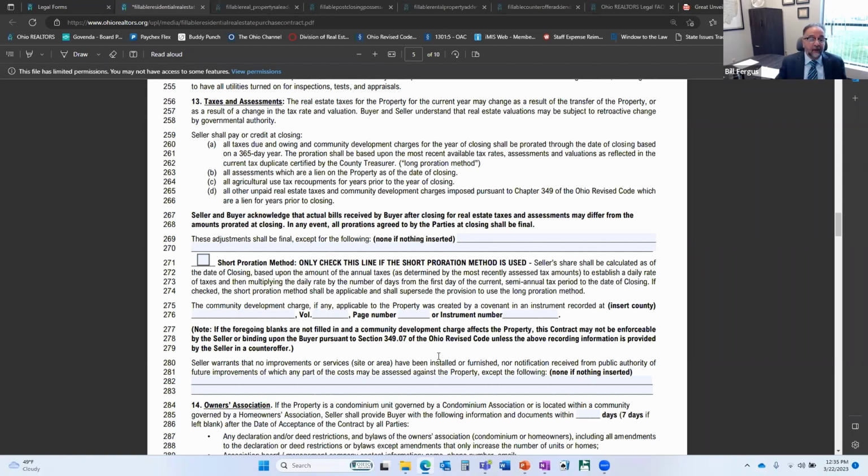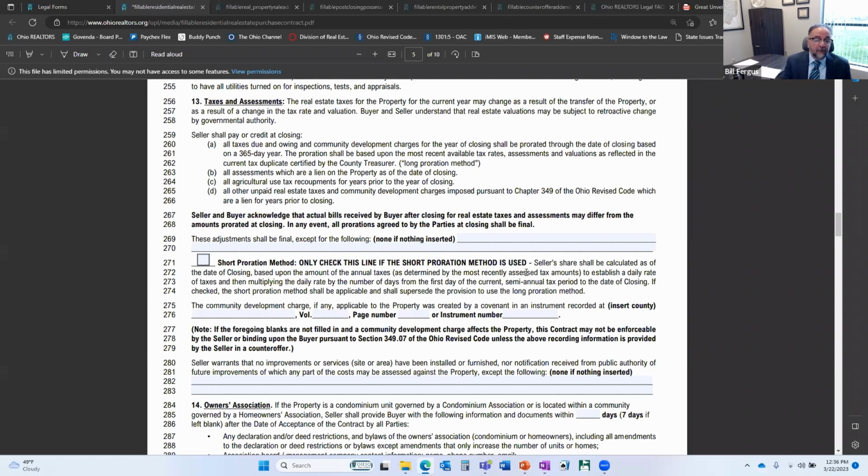You don't want them to have a nasty surprise at the closing table where, of course, you will get blamed as the buyer's agent, whereas actually in this case as a seller's agent. So that's important here. Now, as far as the proration methods, in most of the state, when you look at letter A, that is how property taxes are prorated. So you look at the entire period prior to the date of closing.